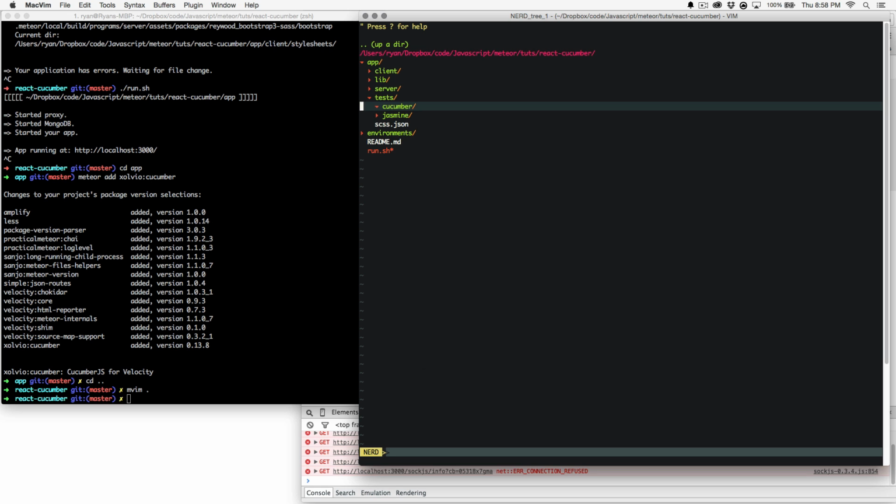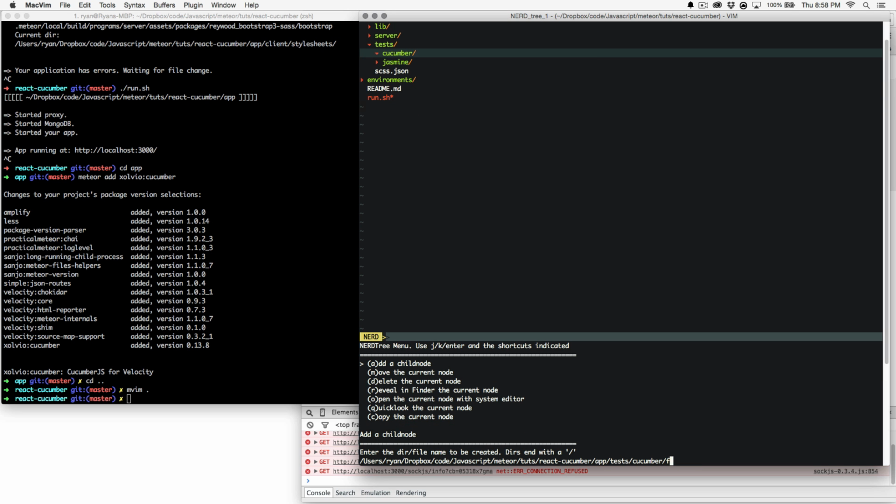So we'll add the Cucumber directory, and then the way Cucumber is set up is you have features. And I'll show you what features are. They basically describe what the test is going to test, essentially. And then you have what's called a step definition, which is the code that implements the feature. So that probably is a little abstract, doesn't make sense, but we'll dig into it, and I'll show you how that all works.